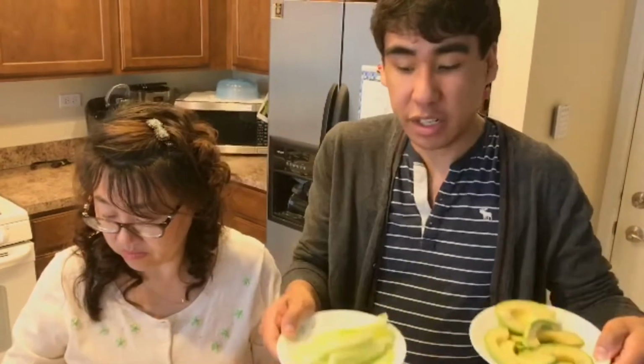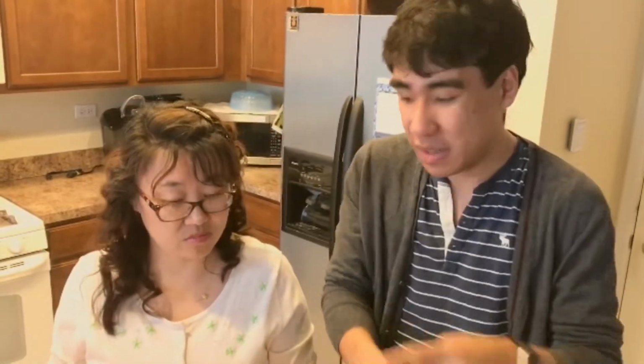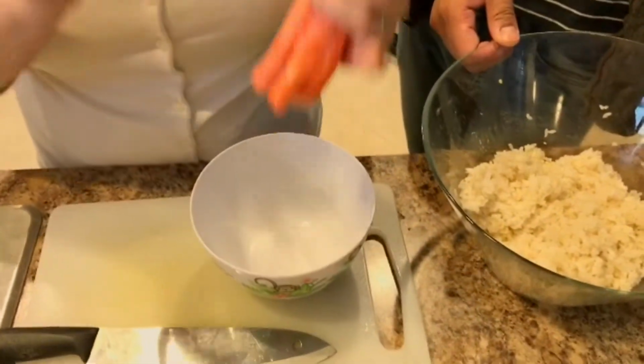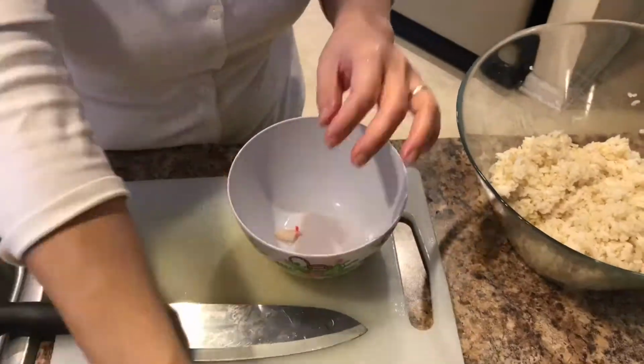Our avocados and cucumbers have been sliced into tiny strips. Next, my mother is going to squeeze the water out of the crab sticks. Why are we squeezing out the water? Because they have a lot of water that was frozen before, so they do have water. We have to squeeze them. So we have all of our ingredients ready and prepped to make our California roll.